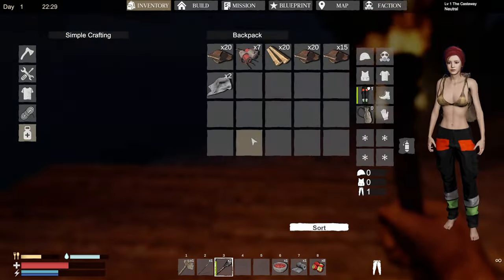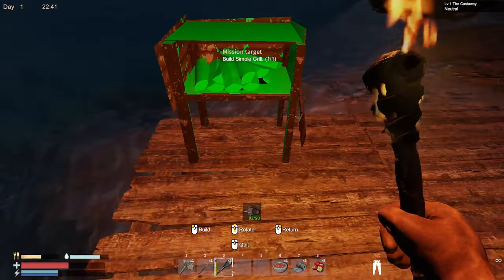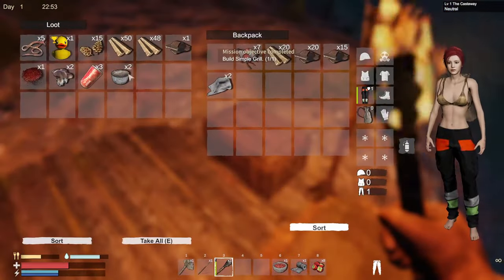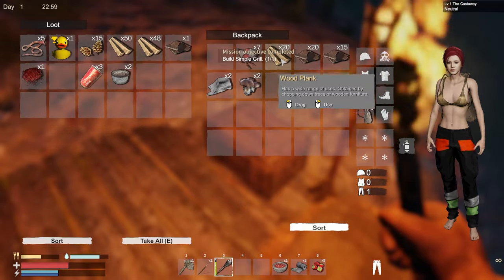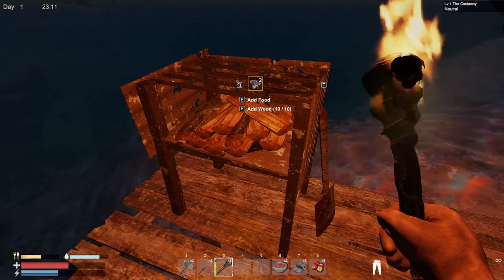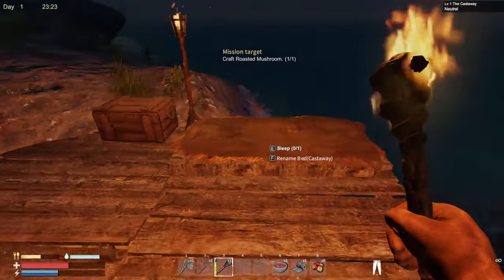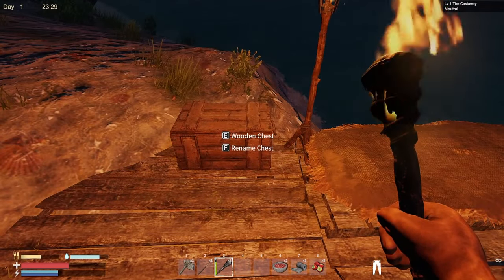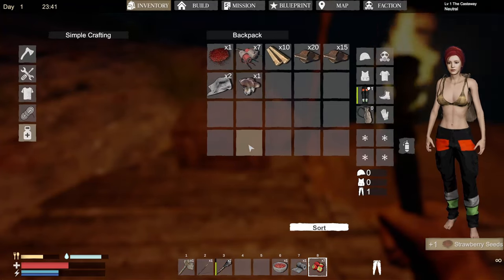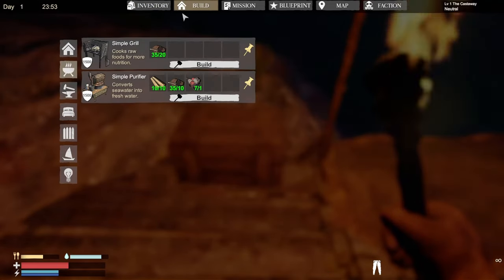Actually, I shouldn't expand this base too much because we're gonna move soon, so we just do it like that. Do I have something to cook on me? Apparently not. I have mushrooms now. We got 20 sticks. You gotta add the wood with F, and then when you put the food, it automatically cooks. Okay, good stuff. Let me grab a berry. Eight. It gives you the seeds. Amazing. Good stuff. What else can I build, mister?